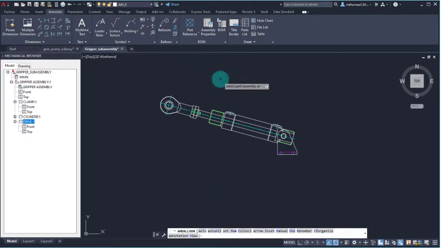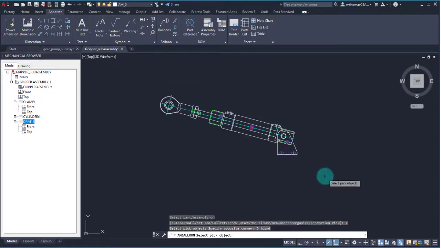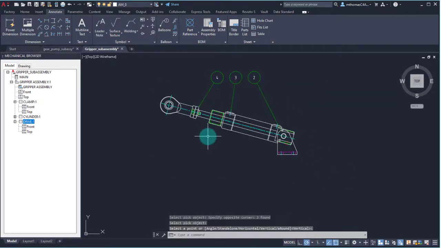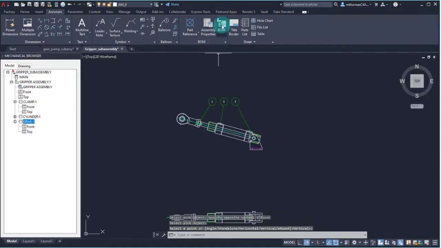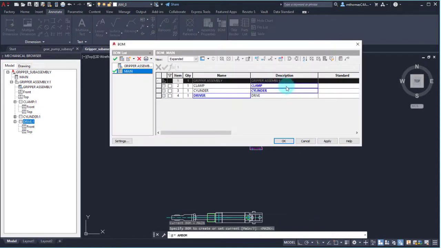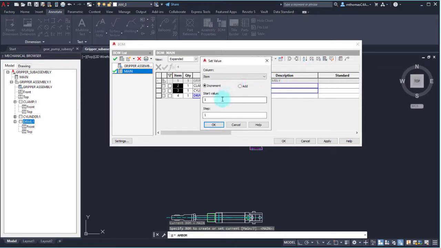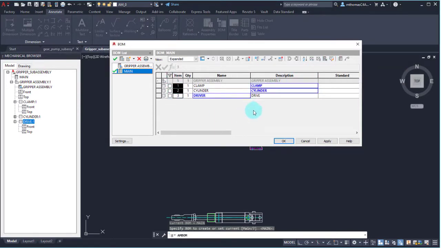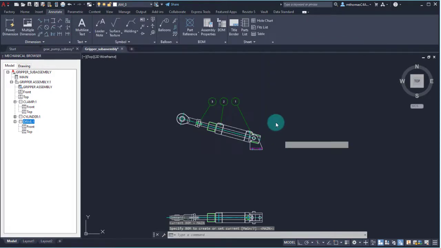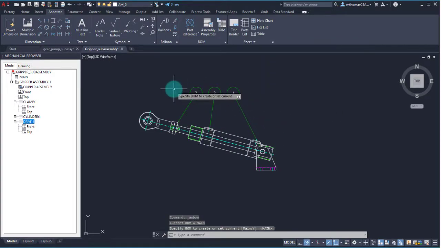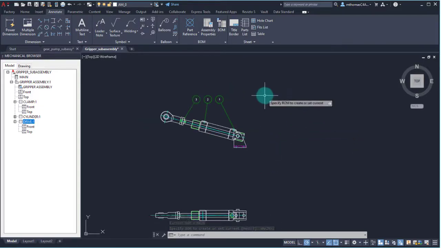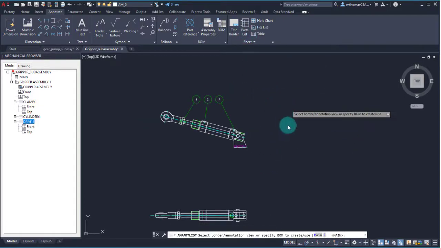Let's add some balloons. I'm going to do auto ballooning. What we're going to see is those components are now selectable, then I can go and place my balloons. Now let's go back into the bill of materials, and we actually want to set these numbers. Because I've got it expanded, we no longer want that to be 1. So I'm going to do a set. We're going to start at 1, step by 1, and change them, because we don't necessarily want to show the gripper in this case. We want to show the components that are within that one, and notice how those balloons have automatically matched.